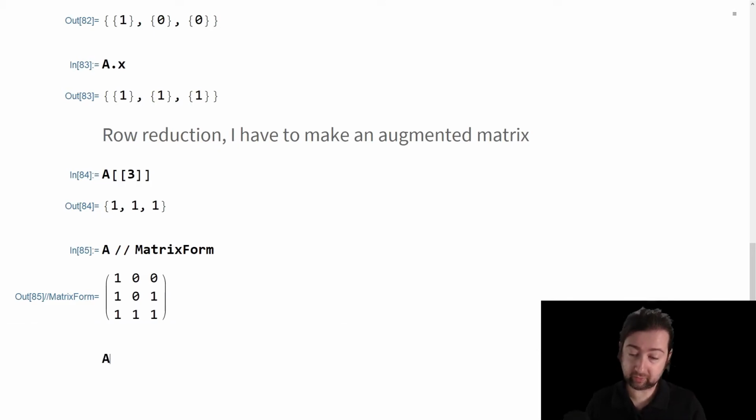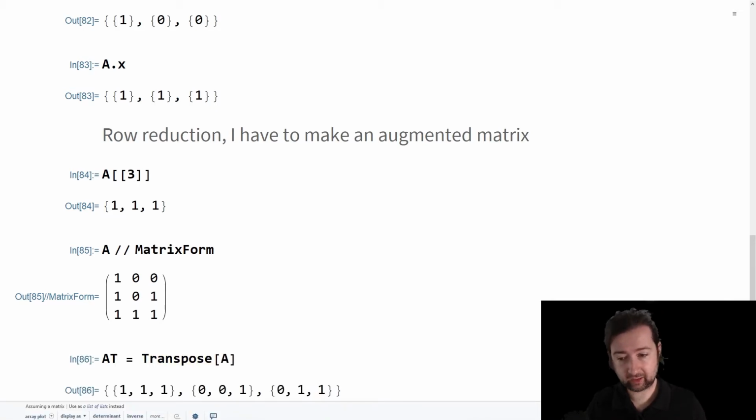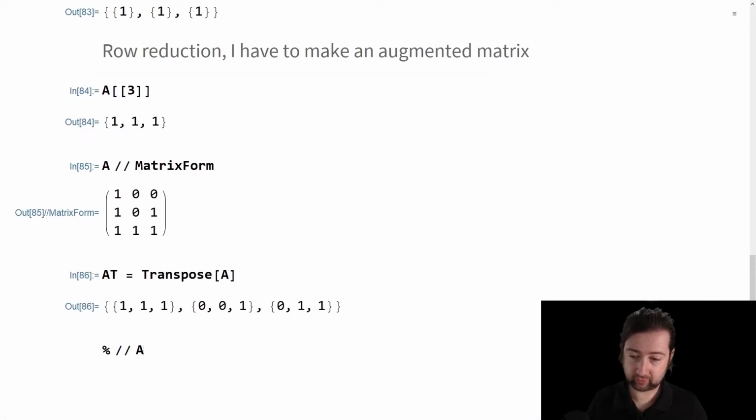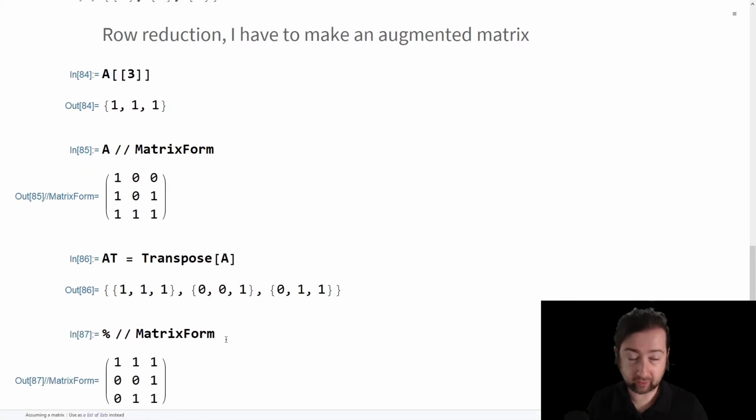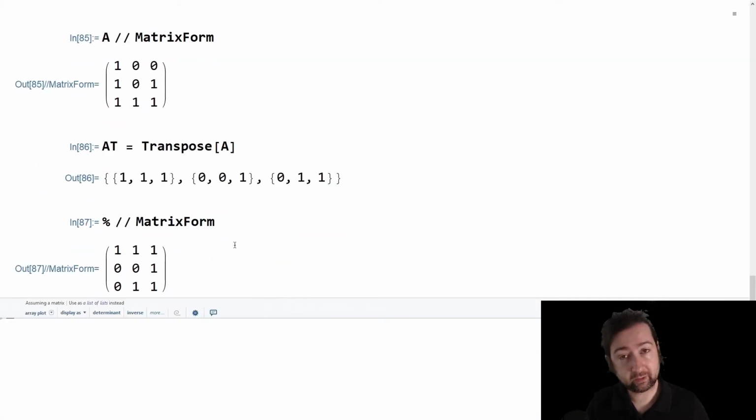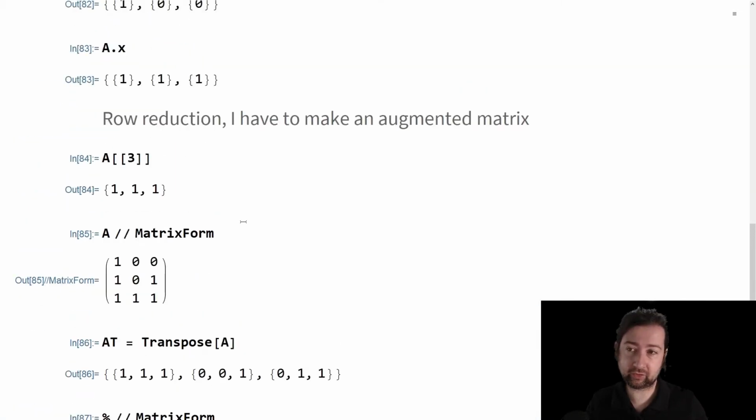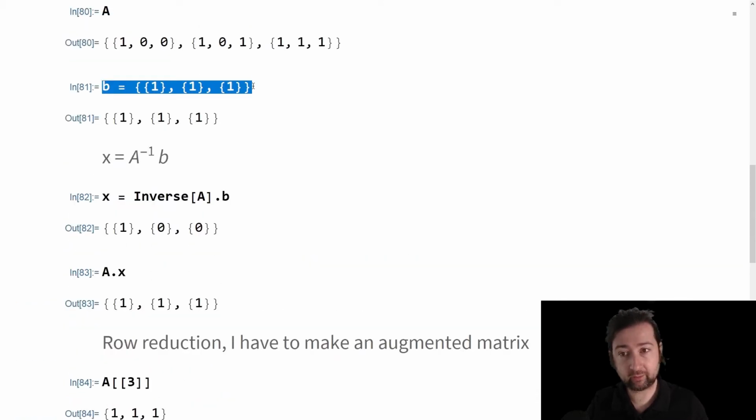So what I'm going to do is I'm going to work on AT, and AT is going to be equal to the transpose of A. Okay, so there's A. Here is A transpose. To remind you, the transpose of a matrix takes the columns of a matrix and turns them into the rows. Then what I'm going to do with the transpose is I'm going to glue the information from B, this information, I'm going to glue that onto the matrix as the last row. If I have B as a row vector, I can glue it onto the transpose of A as the last row. That's very easy to do.